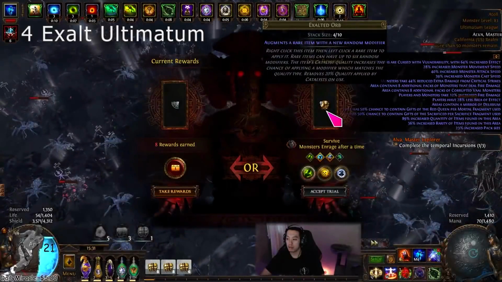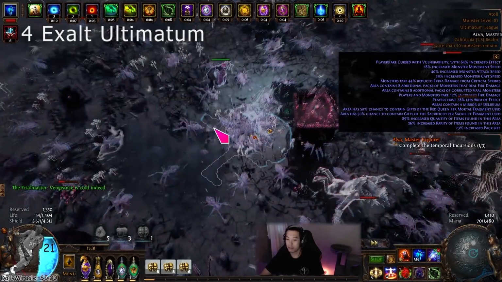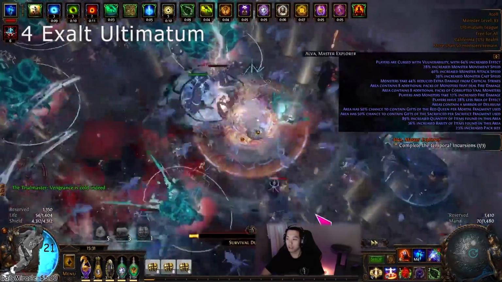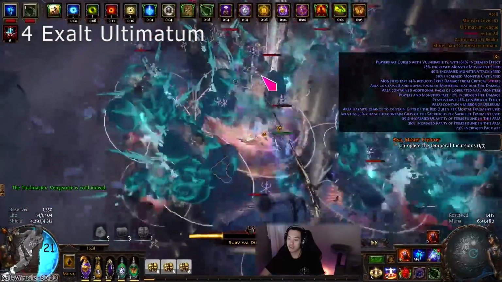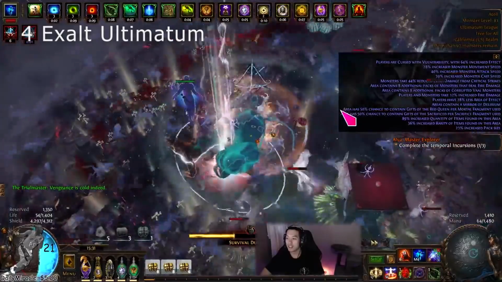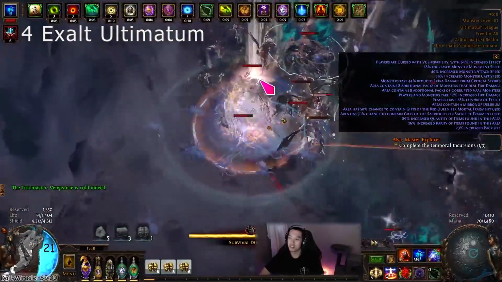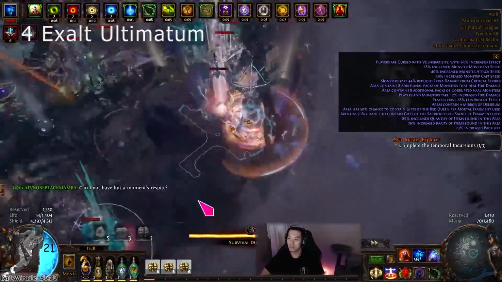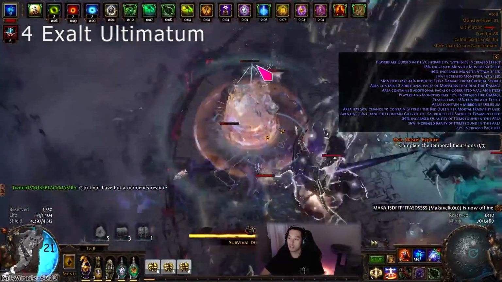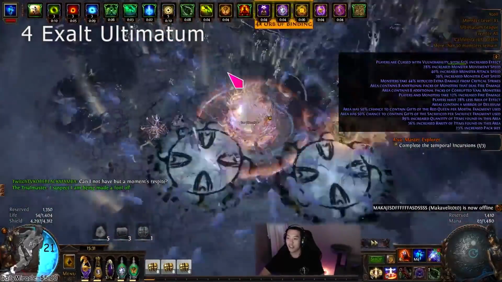Is this? Whoa! What the fuck? Vengeance is, I guess Ultimatum is not too bad. Need to survive and get out of here. Oh no, I'm at 6 ruin. No! Can I not have but a moment's respite? Dude, get me out of here.